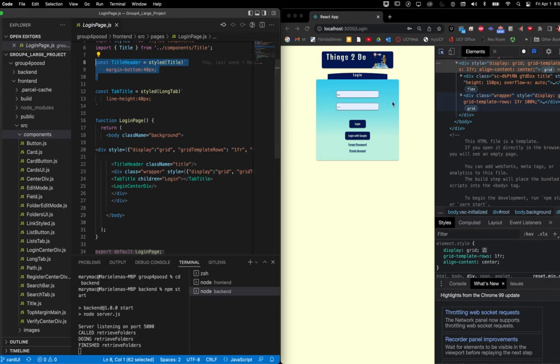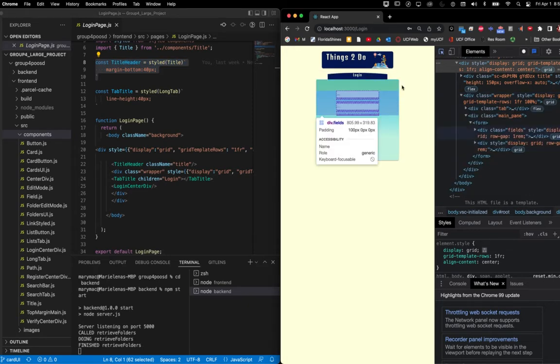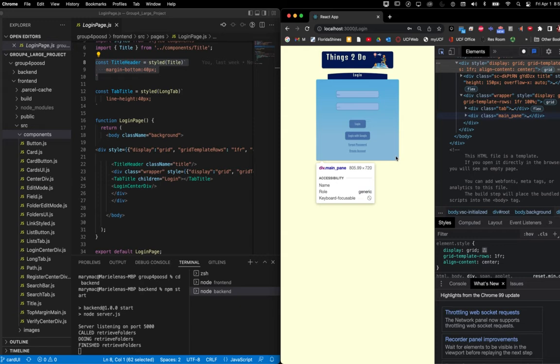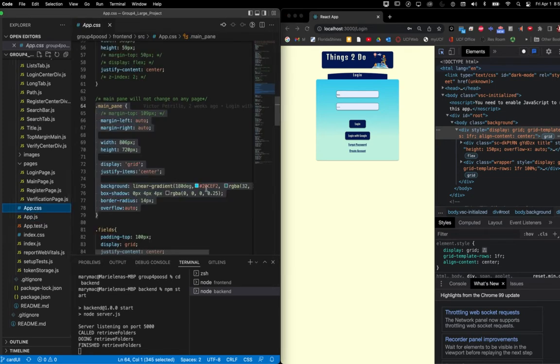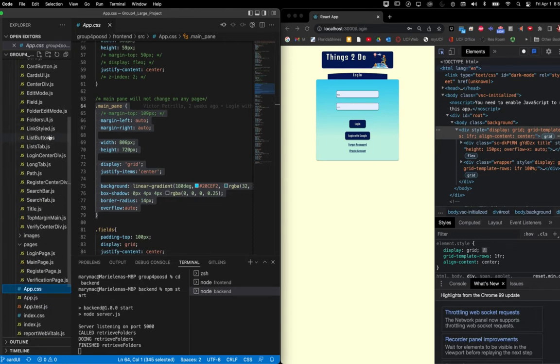So let's say I want to use this light blue, let me see if I can find a better example here. Maybe a better example would be the login center div. This here, this login center div, the main pane. I have the main template for this in the CSS, like I showed with the gradient and stuff, but I reuse the same component in the main page.